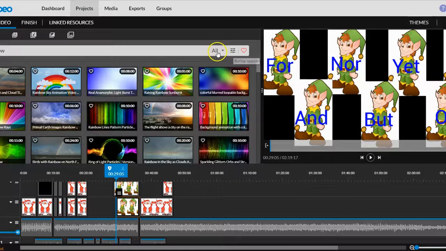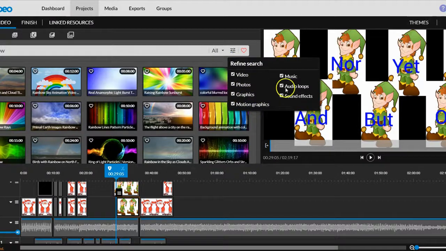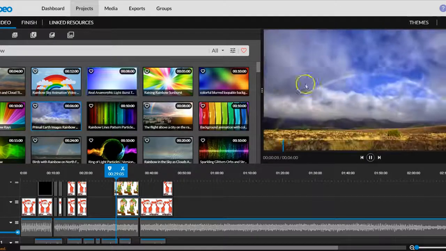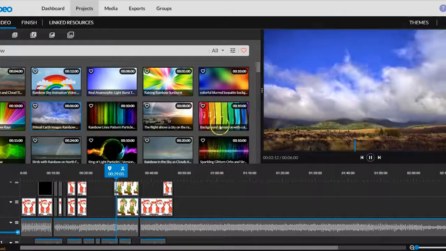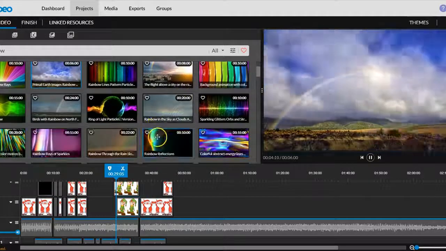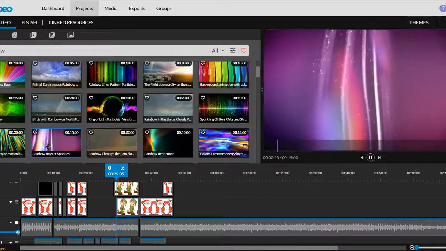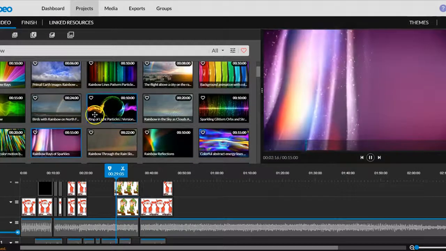And you can narrow your search with two different sets of filters. You can either narrow it by one media type or several media types. Once you are here, you can click on different tiles and it will preview over here in this window. This is very useful so you don't have to pull down and put a new tile up every time you want to see what is going on.